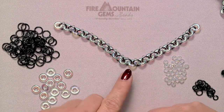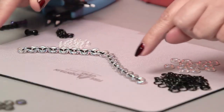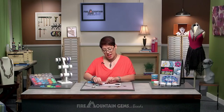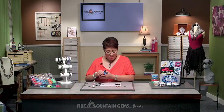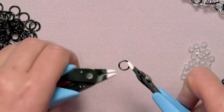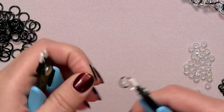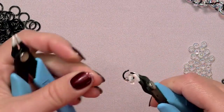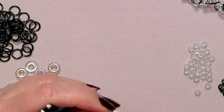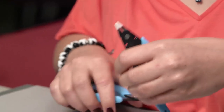I've completed my desired length, with all of the very iridescent side closest to the beads, and I'm ready to start my second row. With the second row, we want the less iridescent side — the more clear side — to be closest to the beads. So with an open jump ring, I put on the glass ring and notice it's more clear on this side. I add a bead, double-check my glass ring that it's more clear on this side, add it on, and close that jump ring.